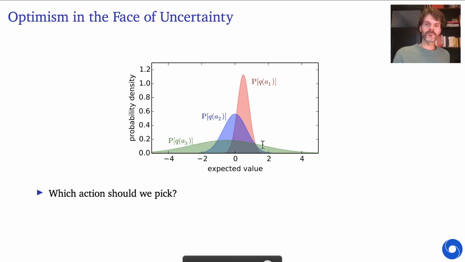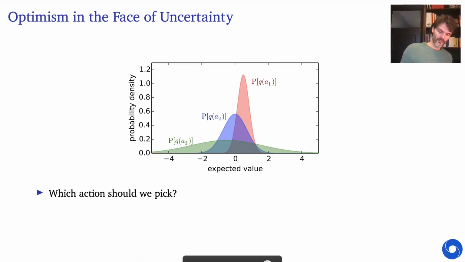For the blue action, we're a bit more uncertain. We think it's closer to 0, probably, but it might actually be as large as 2, and it might be as small as -2, although with small probability. The green action, A3, we've barely ever selected. So we think it's not that great. On average, we expect maybe its value is somewhere close to -1 or 0. But it might be as large as 4, because we've maybe only selected it once or twice. And we really don't have a good idea.